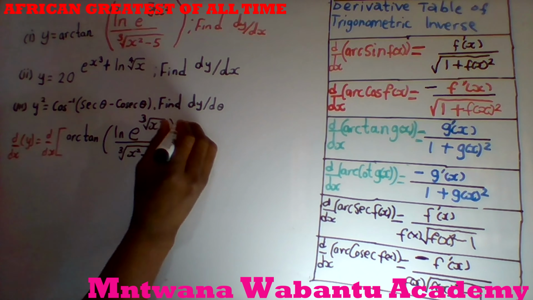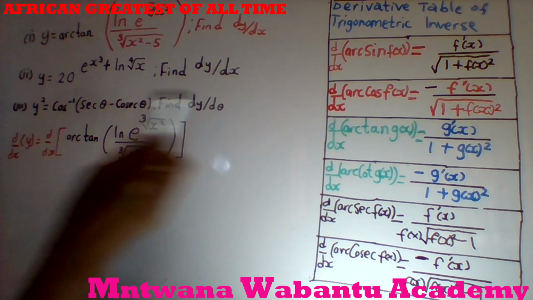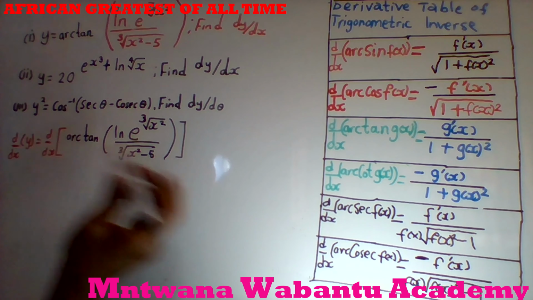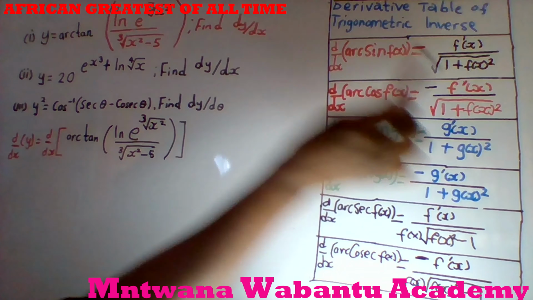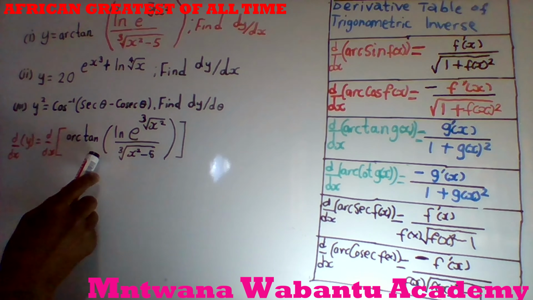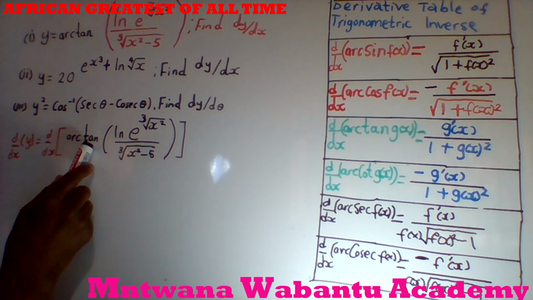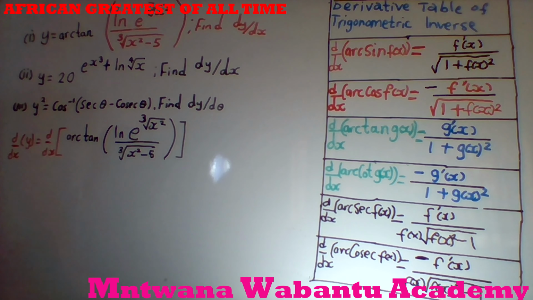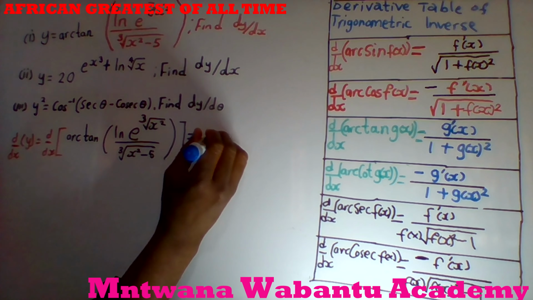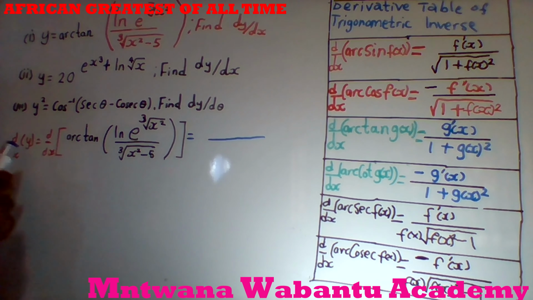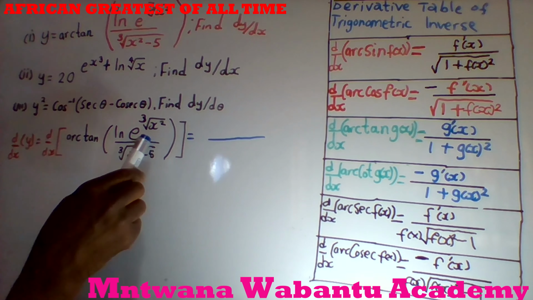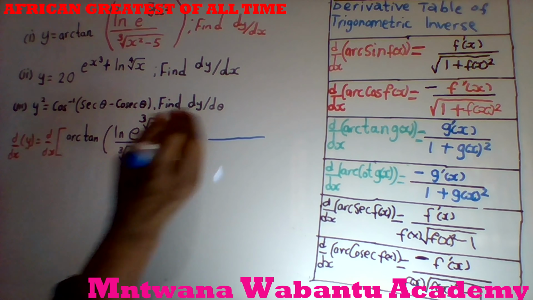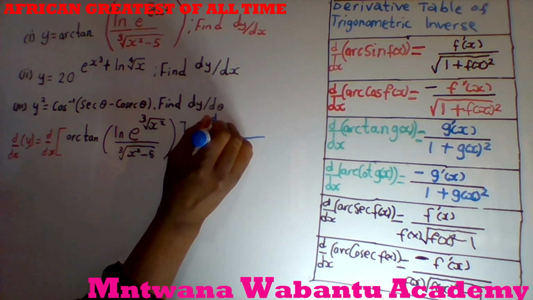So according to the definition of arctan inverse, when you differentiate arctan inverse, what do you get? You get the derivative of a function. What is a function? It means differentiate the function which is in front of the term. I'm gonna write my line because this is the derivative of arctan. So we're gonna differentiate all of this.